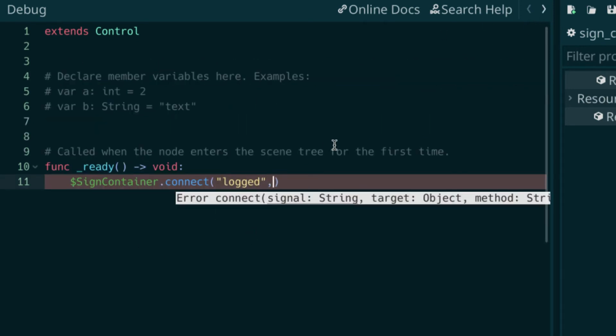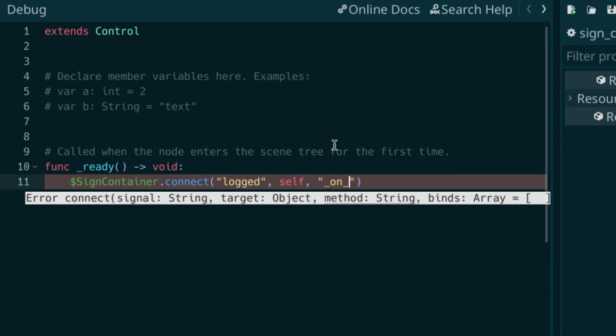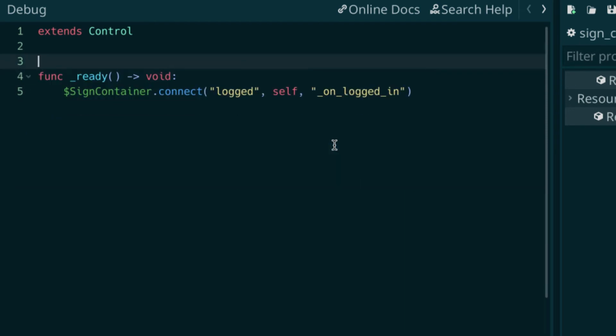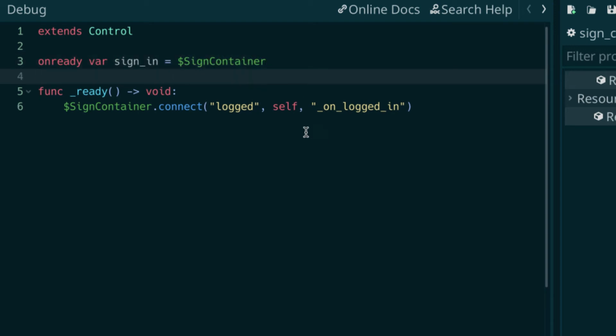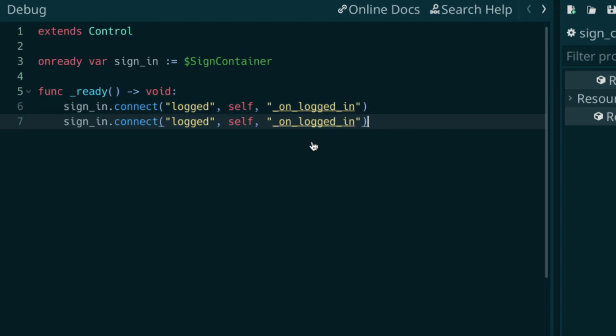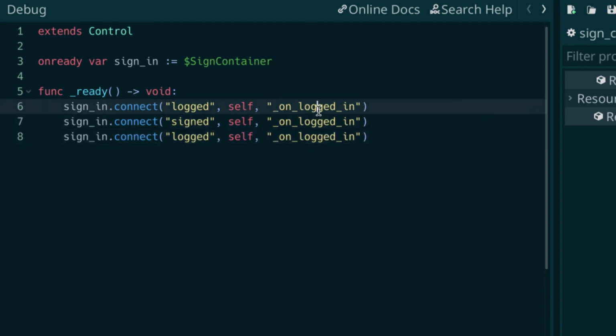So let's do all of those. I'm going to go ahead and do this just for the sake of making this easier. So I'm going to leave these set to the same thing.